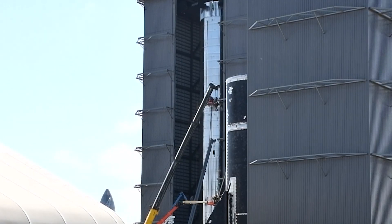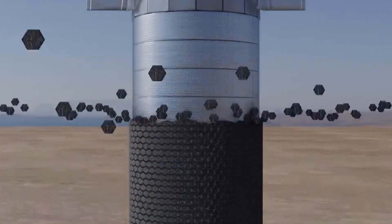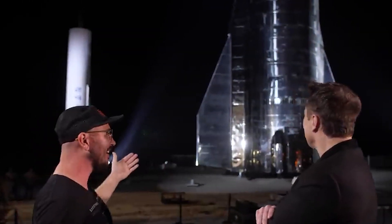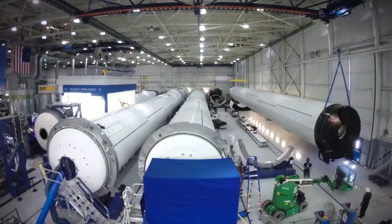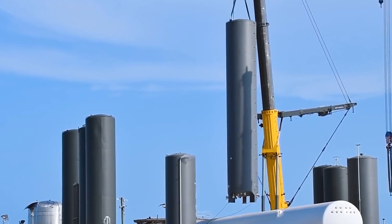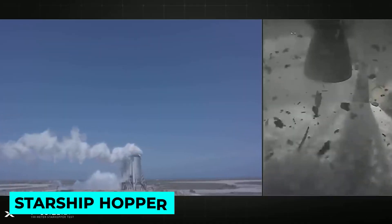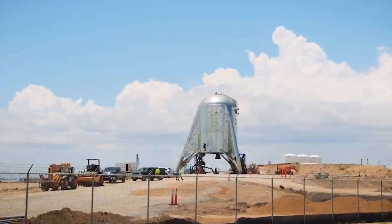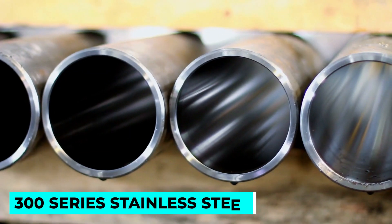On 8 December 2018, nine months after starting construction of some parts of the first test article — a carbon composite Starship low-altitude test vehicle — Musk announced a counterintuitive new design approach. The primary construction material for the rocket's structure and propellant tanks would be fairly heavy but extremely strong metal, subsequently revealed to be stainless steel. Musk revealed on 23 December 2018 that the Starship Hopper, or Starhopper, had been under construction for several weeks, out in the open on SpaceX property, built from 300 series stainless steel.